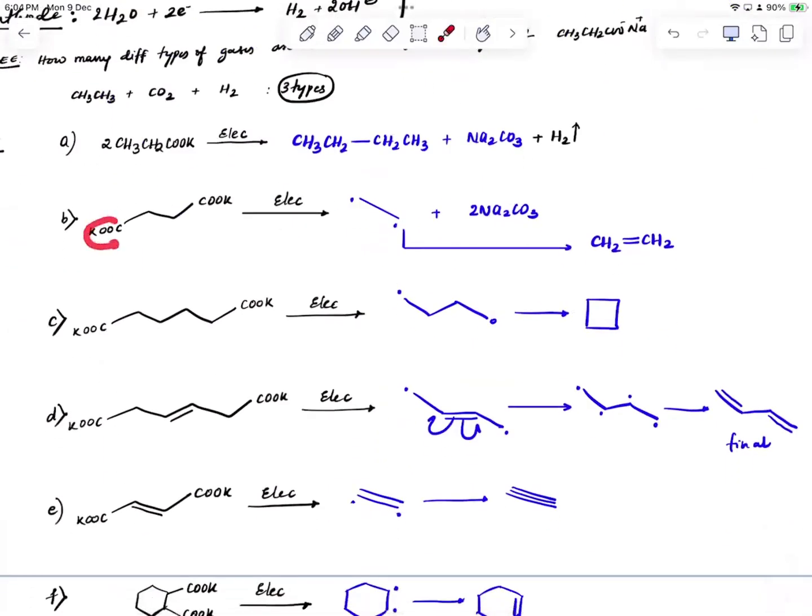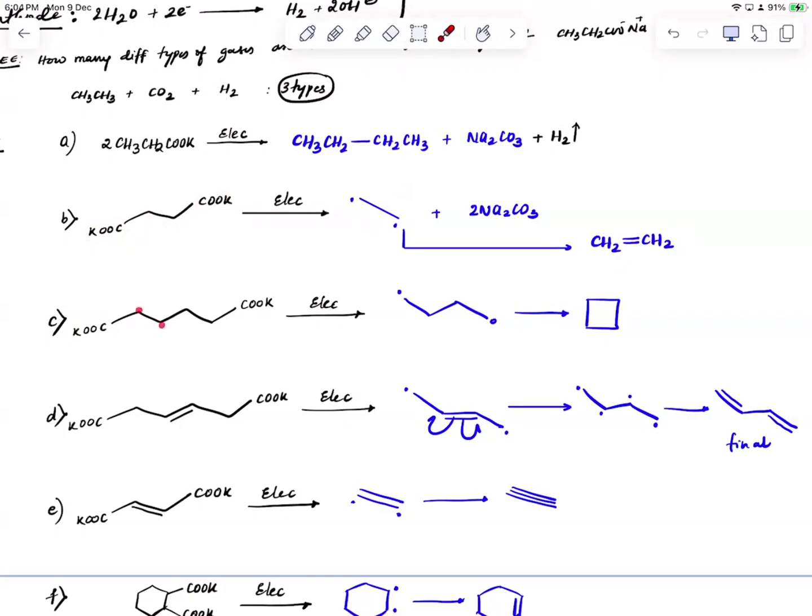Notice here COO minus, COO minus. So you will remove this carbon dioxide, remove this carbon, dot and dot. Dot and dot will terminate internally and convert into an ethene. When dot and dot form within the molecule, then intercoupling will not happen, intracoupling will only happen. That means you'll only get alkenes and alkynes in that case.